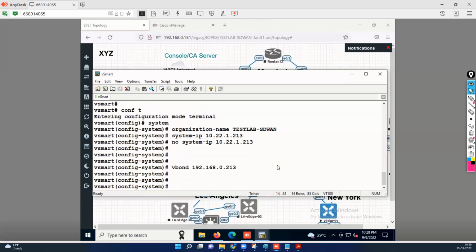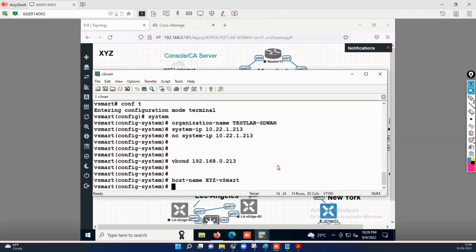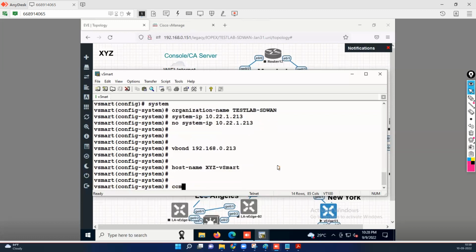So the vBond IP is specified. The host name we can specify, xyz hyphen vsmart, like that. Commit.